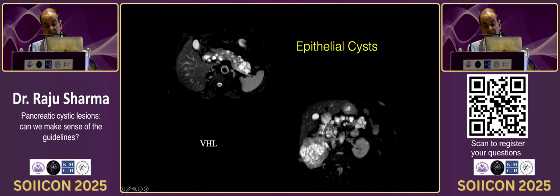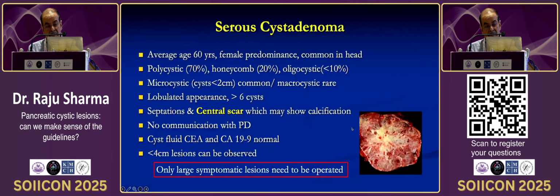Epithelial cysts typically occur in the background of entities like VHL, where you have cystic lesions in the kidney, a tumor, RCC in the kidney, and you have multiple pancreatic lesions in the background of VHL. This is what has been referred to as the grandmother lesion, typically occurs in the 6th to the 7th decade of life. There can be different phenotypes. You can have the polycystic variety and you can have the oligocystic variety. The oligocystic variety is more difficult to diagnose because it can mimic the mucinous tumors.